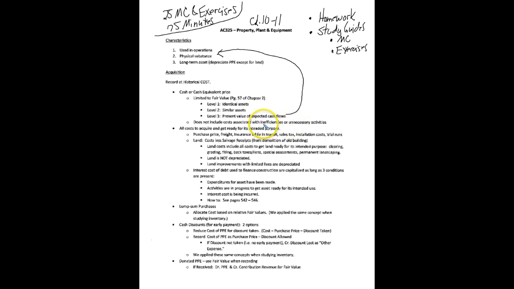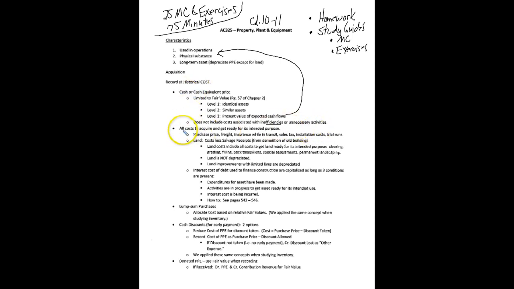Okay, if there's been an inefficiency, so if I buy a computer and I drop it on my way to my office, I'm not going to capitalize the cost of that computer. If I have to go back out and buy another one, I'll capitalize the cost of the second computer. The first computer becomes an expense. So inefficiencies or unnecessary activities, we don't capitalize those, because a capital expenditure provides future benefits.